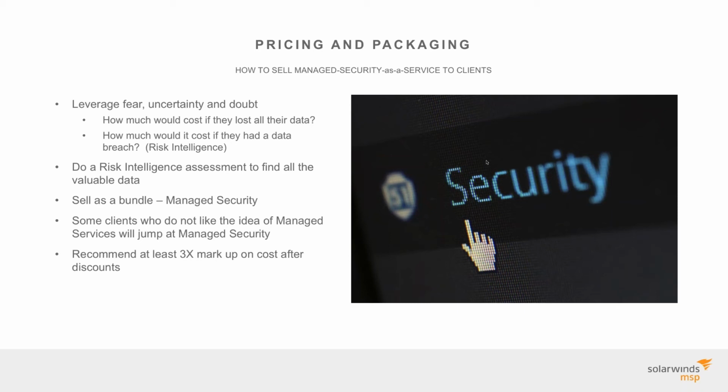Now, the other thing is 3x markup after any discounts. So if you plan on offering discounts as a sales tool, make sure you make this 5x or 6x, so that you can offer whatever discounts you think you might, and you're not discounting off of 3x, you're discounting off of 5 or 6x.